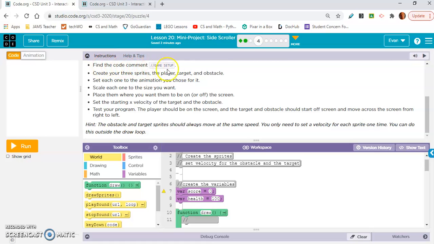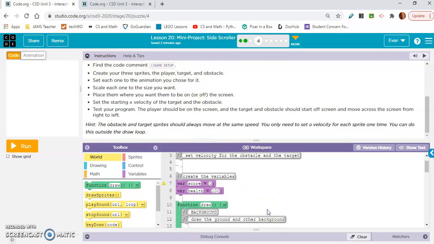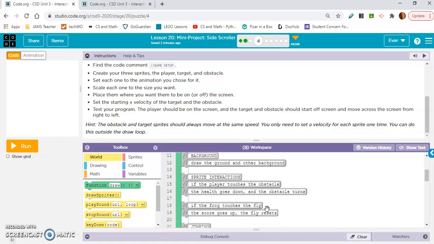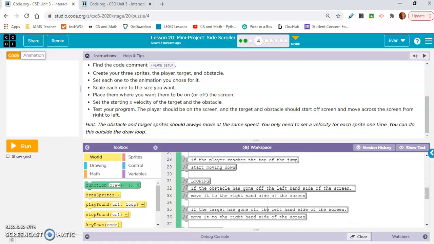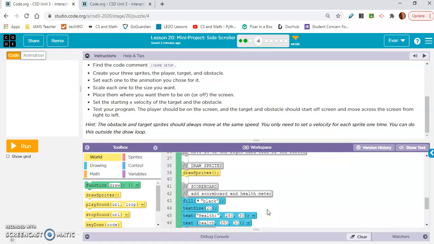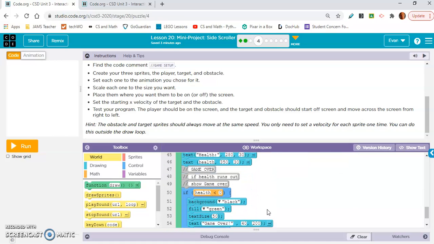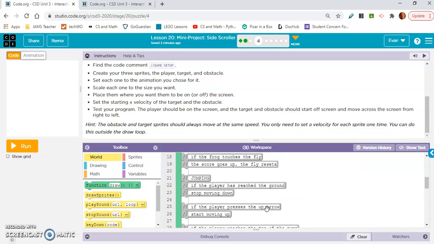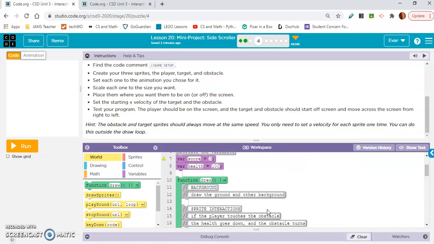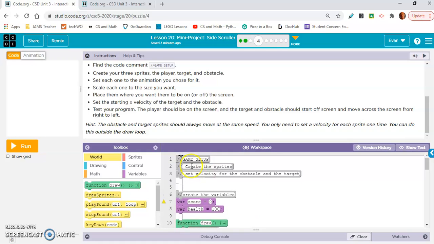Find the code comment, game setup. So again, this is in the draw loop. I didn't see the comment, game setup. Oh, okay, it's right here. It's the first few lines.